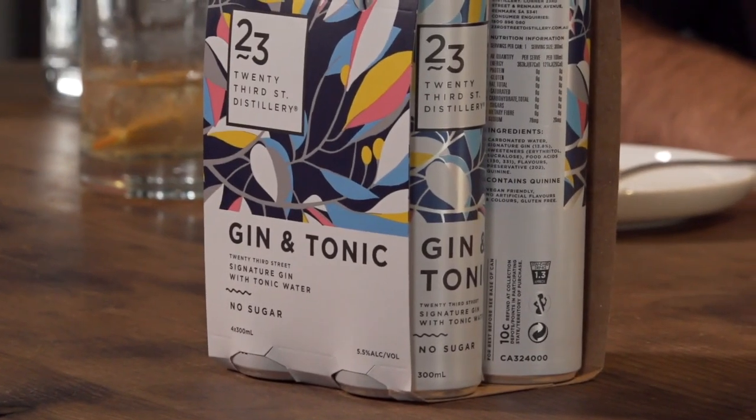While we're on that, when we were walking around, I noticed these. Yeah, these are our new gin and tonic premix cans. Our signature gin with tonic water, but the great thing about these is no sugar, so they should be quite low in calories. How many calories? Zero, I think. Let's say 87 calories. 13 less than a banana. So if you're on a health kick, this is the way to go. That's going to be really dangerous. They're flying off, really popular. Perfect for outdoors, on the boat, if you're out on the river.